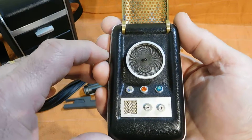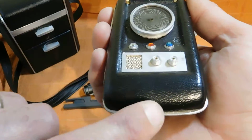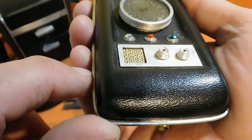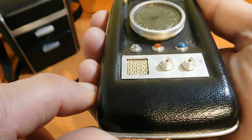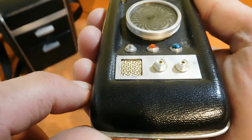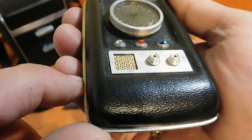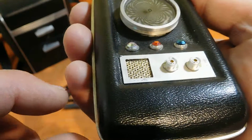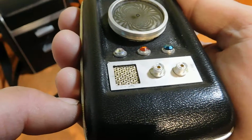Okay, so let's start with the shells. The plastic shells are vintage 1960s Kydex with the correct hair cell pattern. Now, anyone who's into these props knows that this pattern, and I mean this plastic, is no longer available. It's impossible to find. You can't find it anywhere.